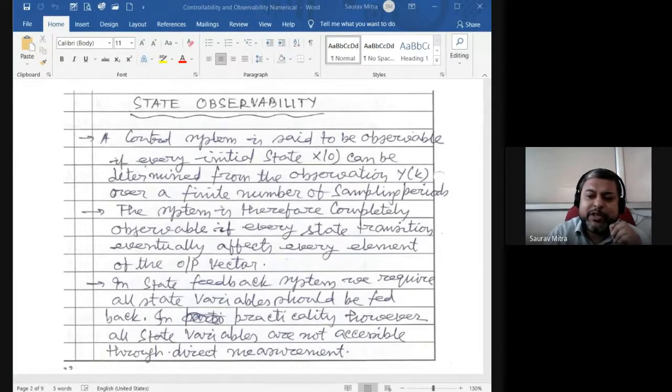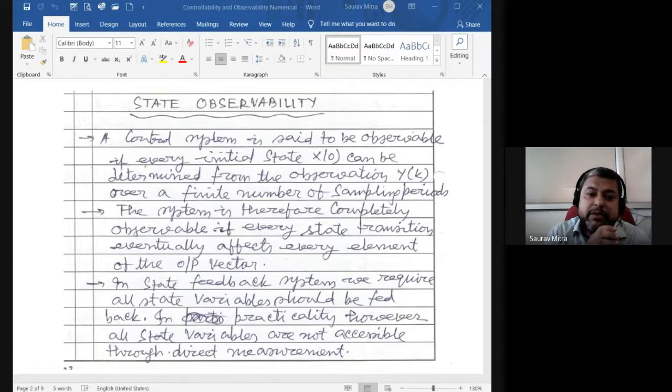For an RLC circuit, obviously I'm talking about. The whole thing you can check, all the measurements. So you are checking the output at every instant, x1(t) and x2(t) at every instant. From there, if you can find out what its initial condition was, that means what x1(0) and x2(0) were. So from the output responses, if you can travel back and figure out the initial conditions x1(0) and x2(0), in that case we call that system completely state observable.